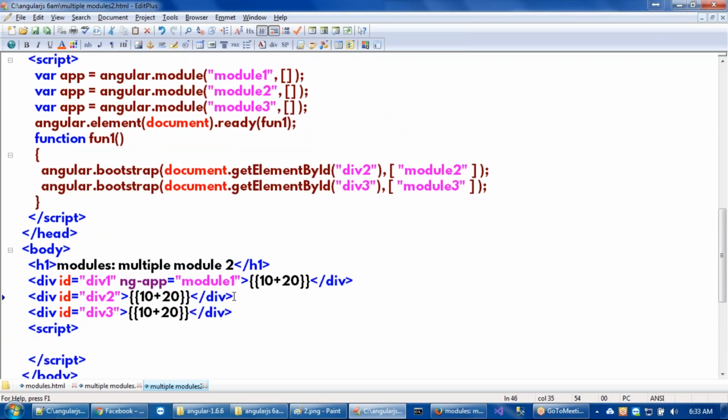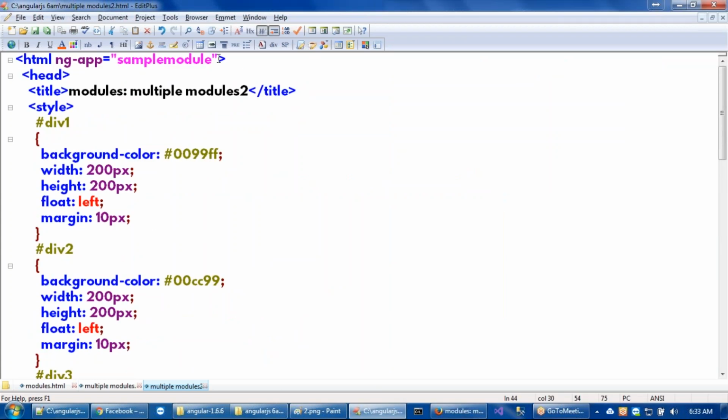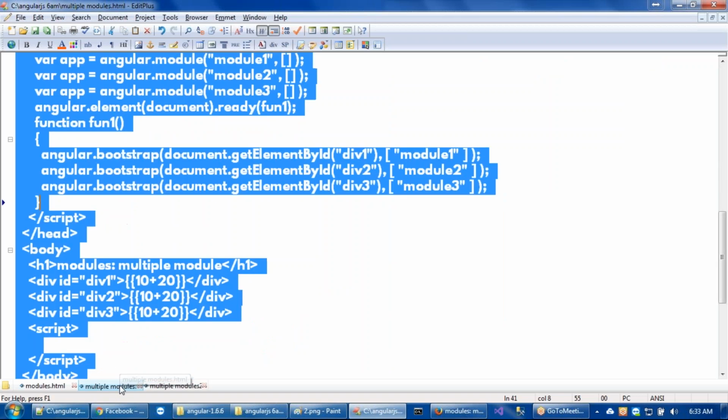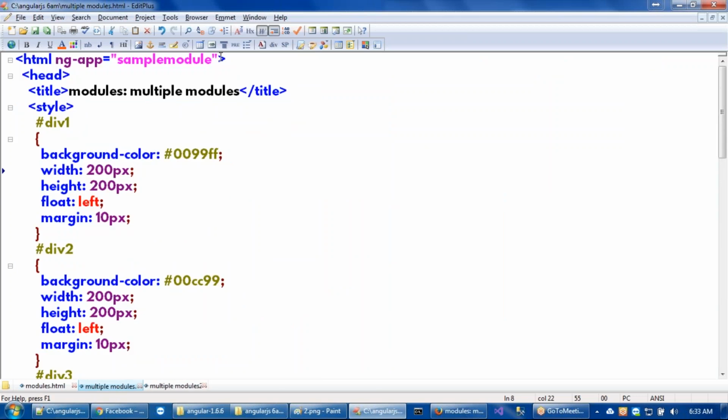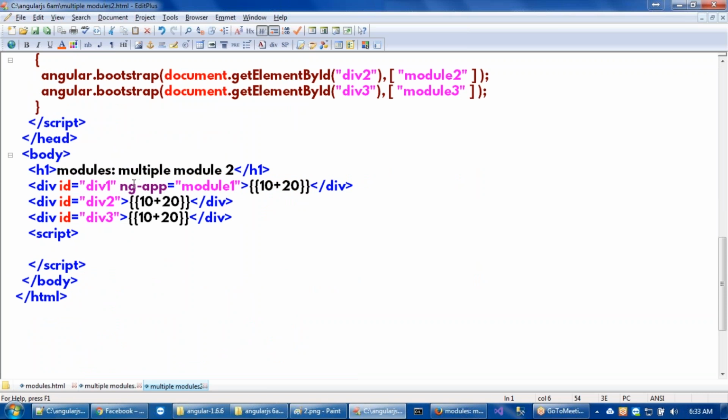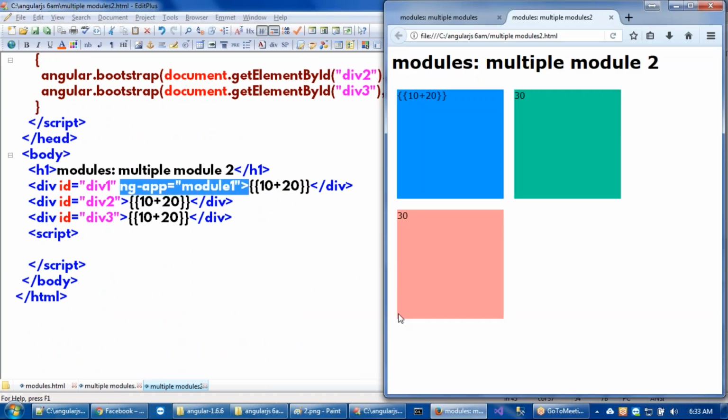Okay, not working, right? I think ng-app is given here. That's right. Even above we need not give it. Here what happened? We have to give ng-app only one time.